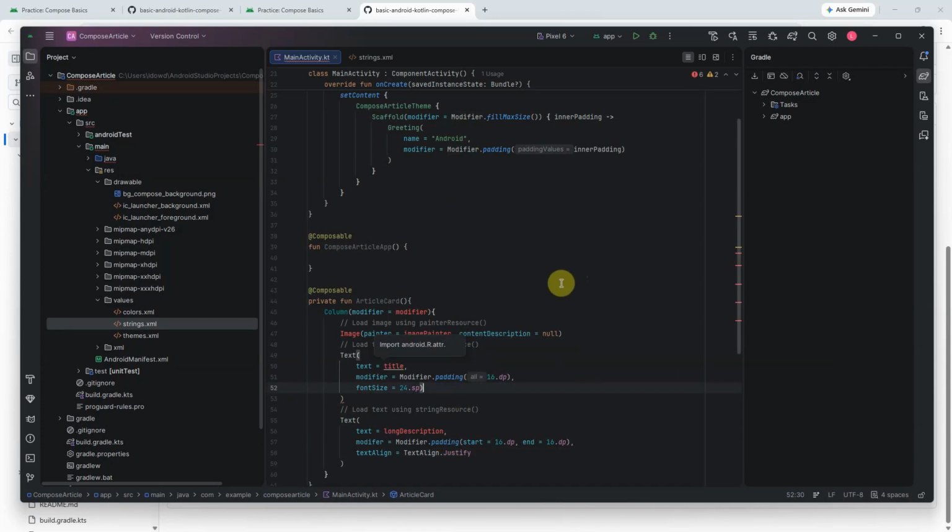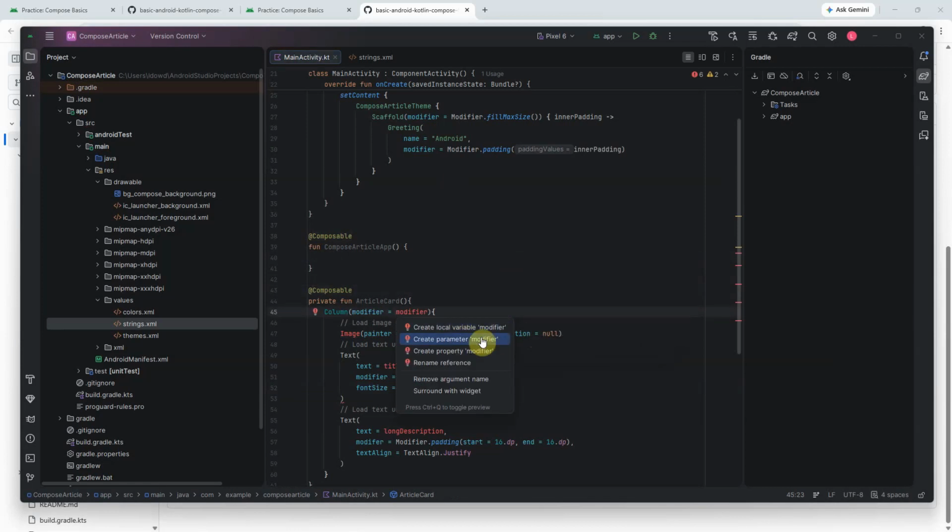All right, so let's first handle some of these things that we have in red here. So for modifier, we need to import this foundation. Okay, that's what it's asking us to do for that one. Usually it allows you, sometimes it gets a little finicky. Okay, so there we go.